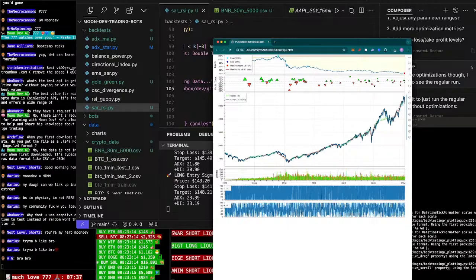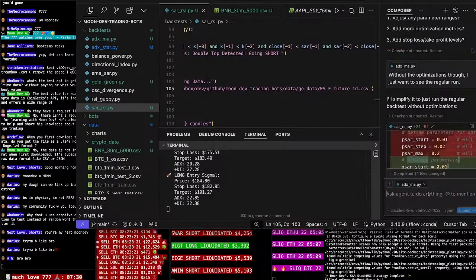Take trash and make it maybe better. Okay, now let's optimize it. Don't do too many optimizations. I don't want it to take forever.